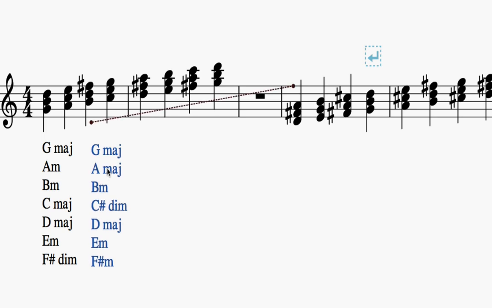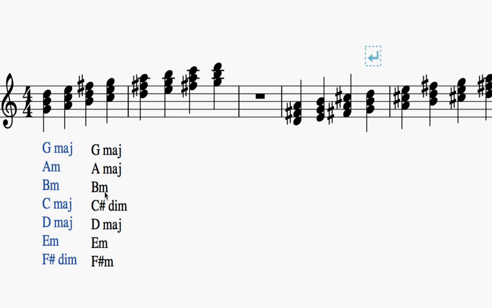So remember the scenario here is that I'm in G major and I want to do something just a little bit different, a little bit more colorful. I could throw an A major in, right? That's borrowing from the other key, and that's okay. It is out of key. A major is not in the key of G major, and we're still in the key of G major here, but it will add a little bit of color. Don't be afraid to go out of key. It's going to sound kind of cool.